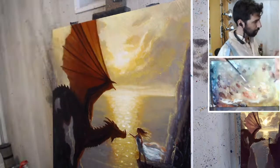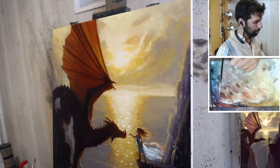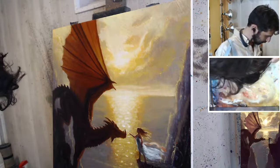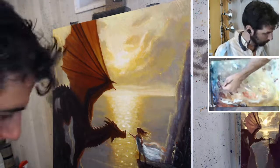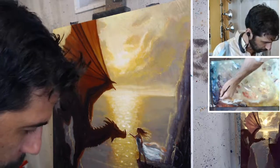Where is this? Is it a darkish red, a darkish purple? This could do. Yeah, I want to do a little darker purple here.